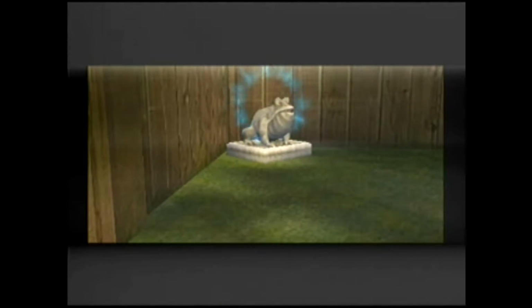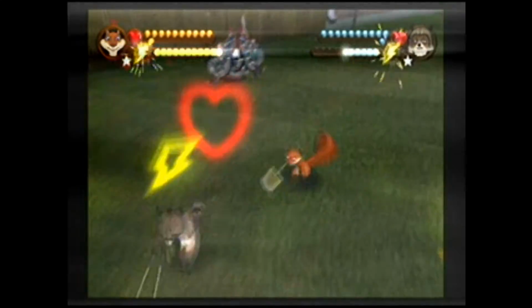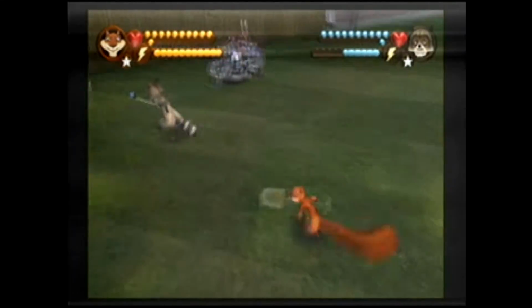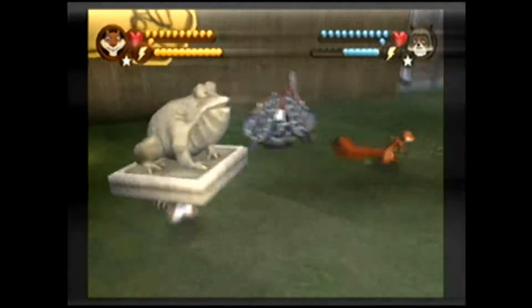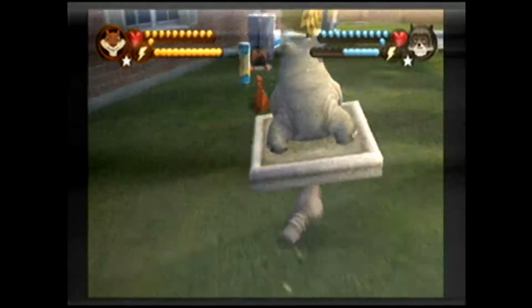Did it. Yay. Conveniently placed frog. Check. Get all the stuff. Yeah, go get it. I'm so strong.